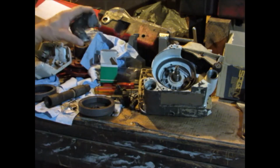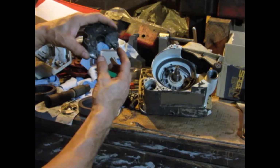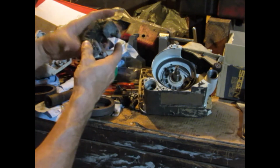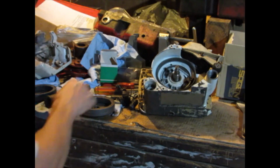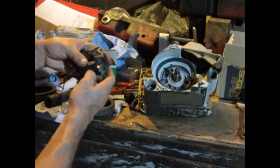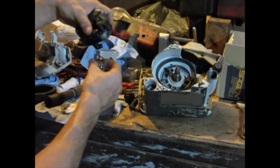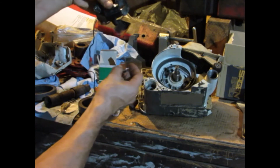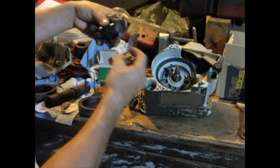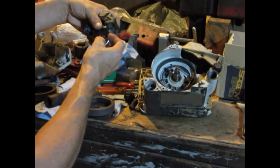But I think this has the same specifications as a regular one. I compared it with a Bosch electronic and also a points ignition, and the holes seem to line up and everything. So I'm going to experimentally try one of these coils. They'll go on there, and then this'll join to here, and this will be grounded to the crankcase, and this will also go to the switch, and I forget how it all goes now. I'll figure it out when I get there.